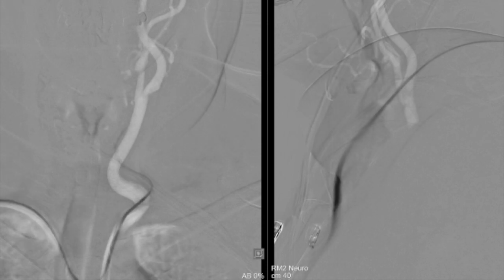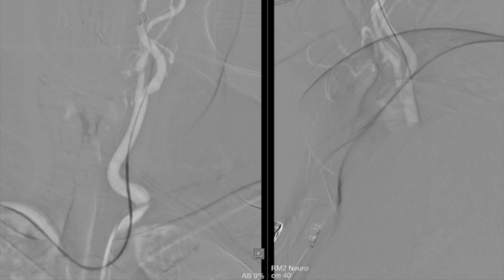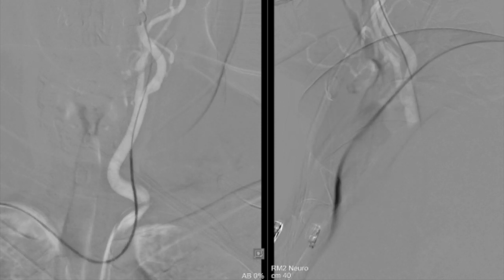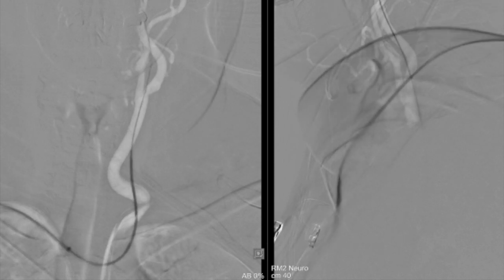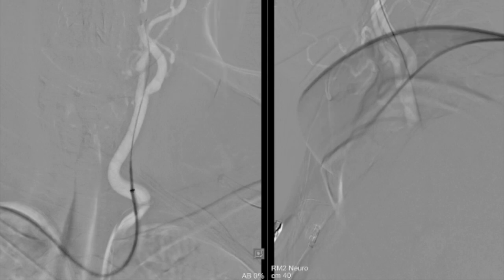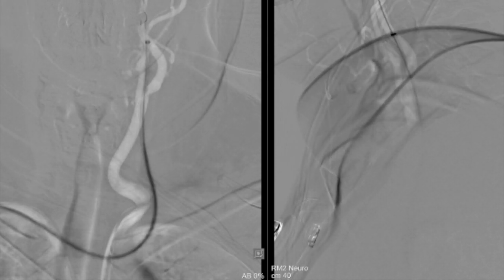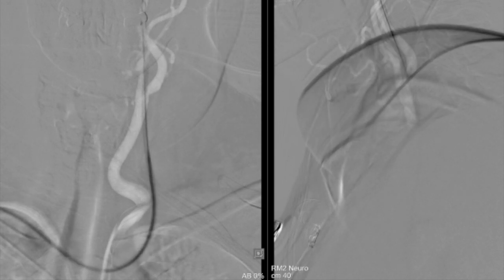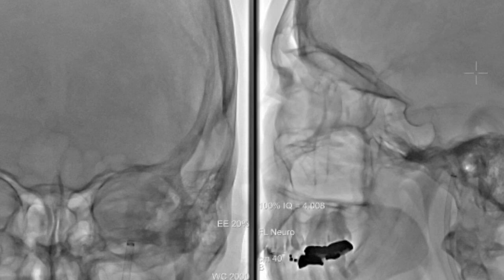Here we see the glide wire going up, selecting the left internal carotid artery, and that was the slight pullback move on the Simmons catheter to lock it in place. You can see that the bottom shape of it now is much more rounded, and the guide catheter crosses over the arch and into the left internal very nicely over the wire and Simmons catheter. Notice I didn't have to bring the Simmons catheter all the way up to do that.